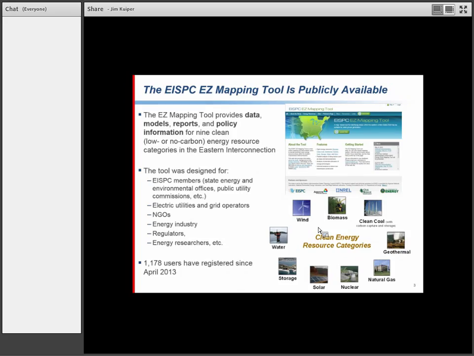So just to be clear, the purpose of registering is partly for us to get some sense of who's using the tool and to give us a way to contact you with updates and newsletters and things like that. But it's also to save your information primarily in the tool. So when you do work in it and come back, then you can continue from where you left off instead of having to start over.